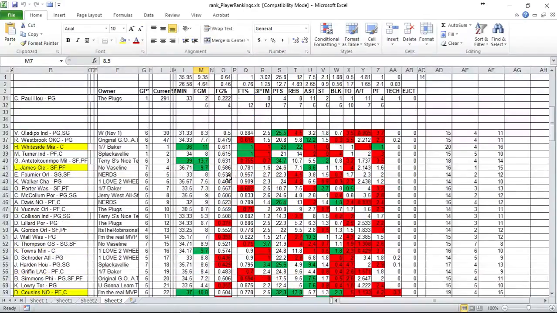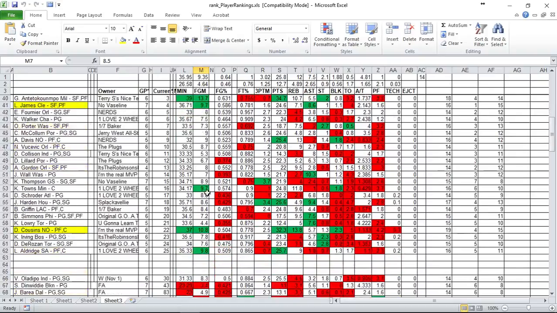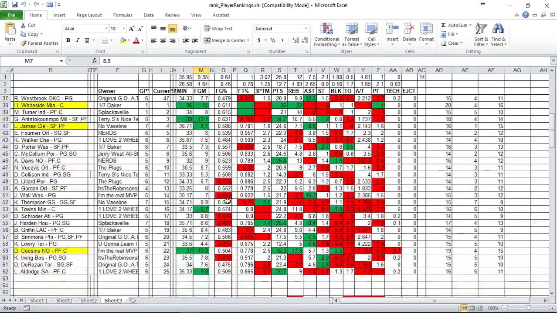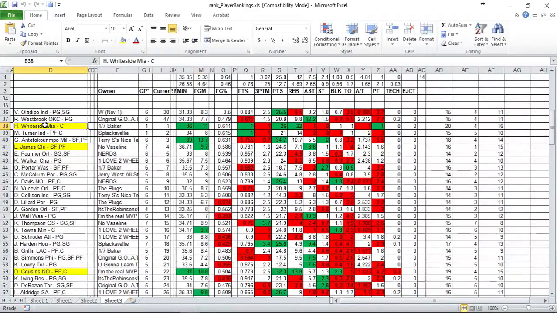And then in fantasy, you have to look and see what the players are doing. Because then you have guys like Hassan Whiteside, who most people might have never heard of, who is ranked 16 and is not hurting you at all. When somebody might want a Russell Westbrook, who's going to hurt you in categories like fouls, turnovers, blocks, and free throw percentage, and he's only ranked 11. So don't let him fool you. See, that's the whole key, is not to let people fool you by pumping up the names or people who only had one good game. You want to get the players that are going to be best for your team. Okay?